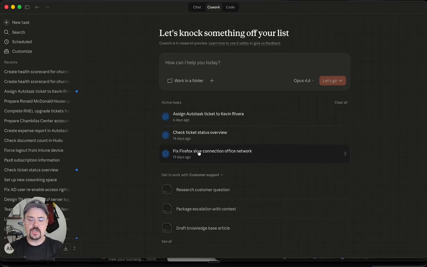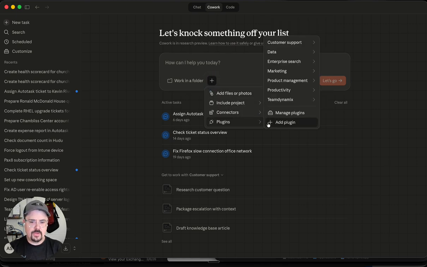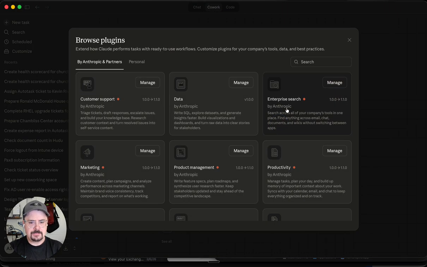I just wanted to take a quick minute to walk you through getting the MSP plugins installed in Claude and setting up the gateway. So you can see here, I'm already in my Claude cowork on the UI, and adding the plugins from the GitHub repo is pretty easy. So we just do the little add button here. You can go to plugin, plugins, and add plugin.